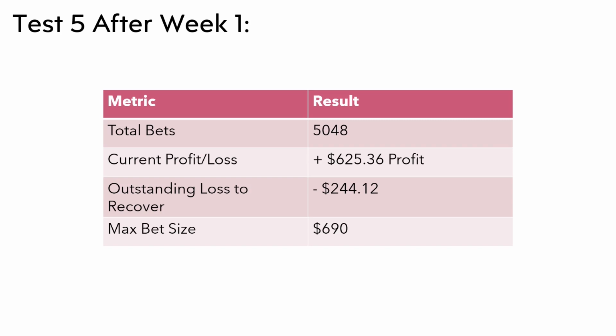And the maximum bet size I've had to have on a losing run is $690, which is quite easy to get on these kind of sporting events where I'm betting on the favourites, so we're talking less than $1.40 odds, and there is generally large enough liquidity to get bets on up to that $1,000 bet size. So no problems with the bet sizes yet, and all of the bet sizes which I have tried to place have been able to go onto the markets.